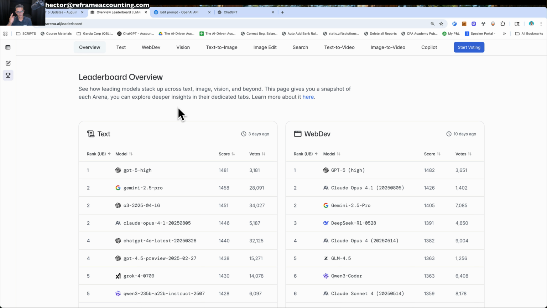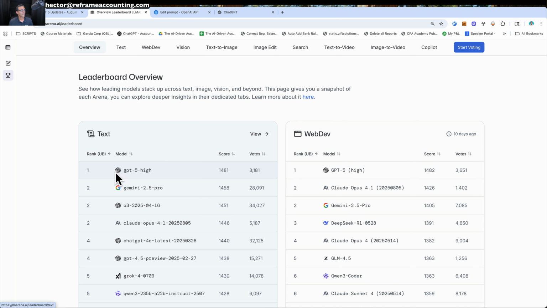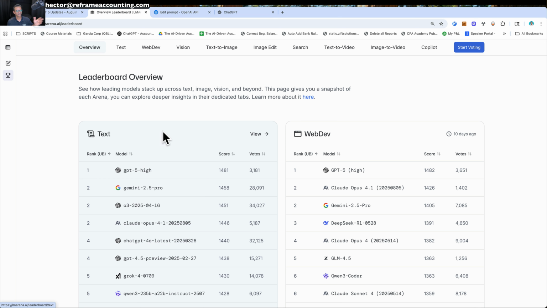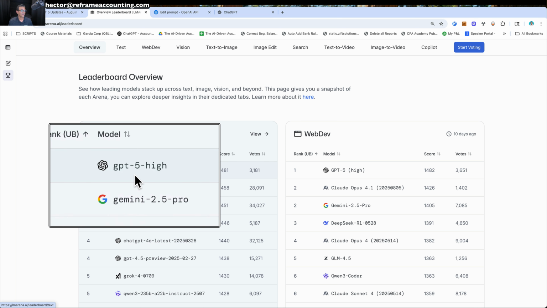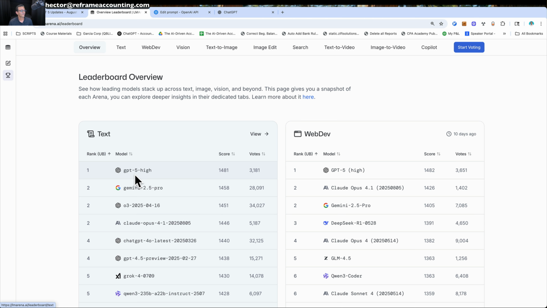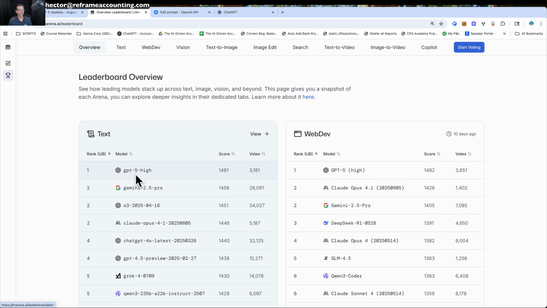So one, if you go straight into the link that I gave you in the slides, what you get to see is a crowdsourced scoring system where people like you and me test models side by side in this website, and they rank it, and then basically it ranks all the models. Now, to know which is the best model out there might not be as useful, although right now it's probably pretty useful to know, especially today. I'm doing a ChatGPT 5 webinar. It happens to be the best, highest rated model. So if you're using ChatGPT 5, you could pretty much rest assured that this is the best model available.